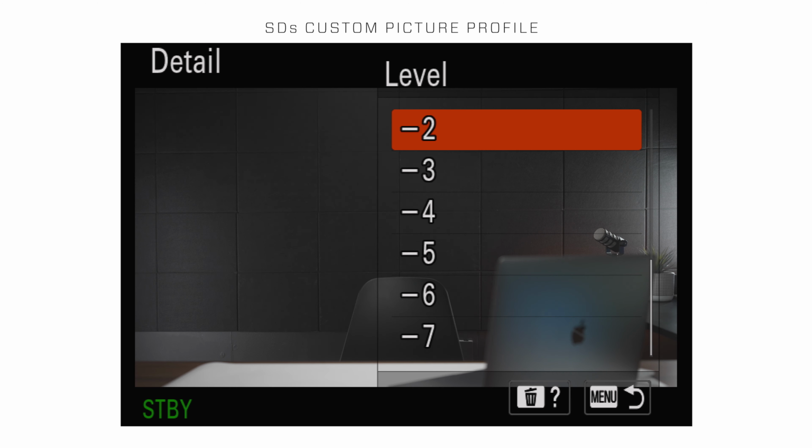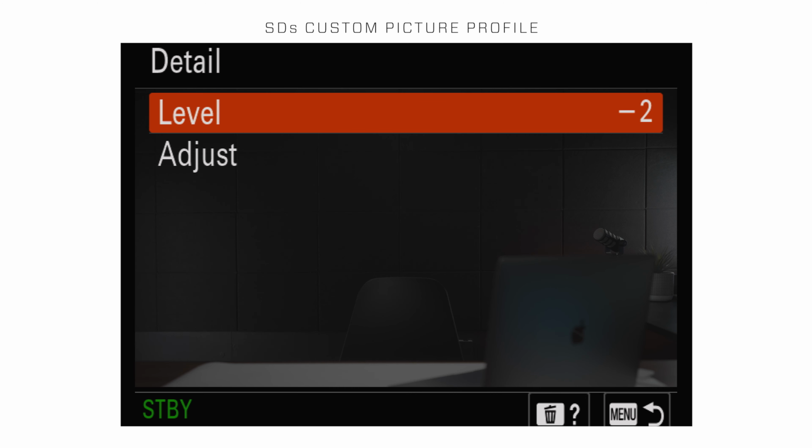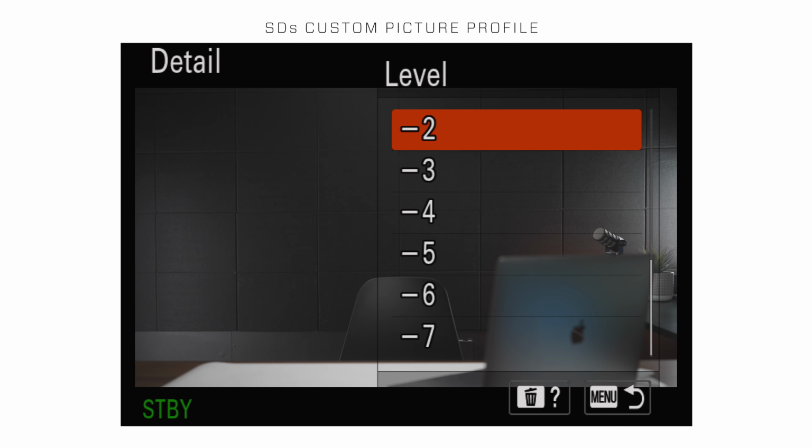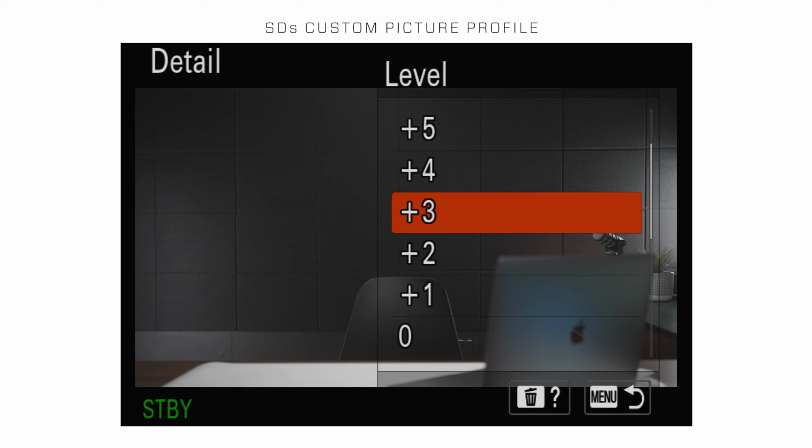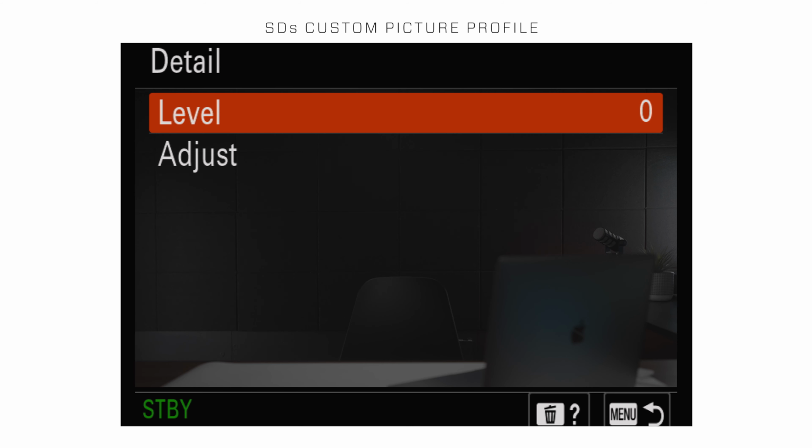And last thing, under detail, for 4K footage, which I'm shooting in right now, I bring that down to -2, and I do bring the detail to 0 if I happen to be shooting in 1080, which I know on the A7s3, shooting in 1080 is like blasphemy, but I do it at times, and you do it too, I know you do. Quick turnaround projects, 1080, anybody else? Anyways, that's the custom picture profile. Now let's talk through everything for how to get your shot to turn out really clean.